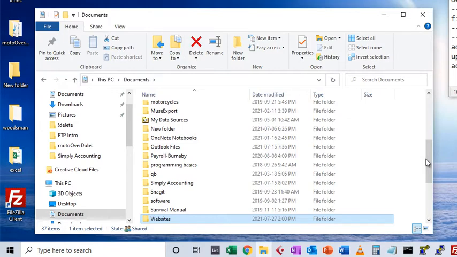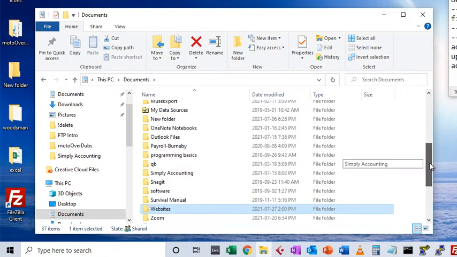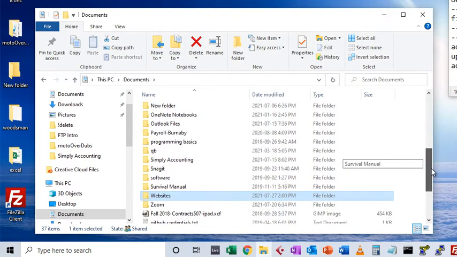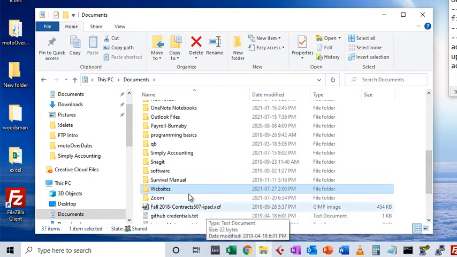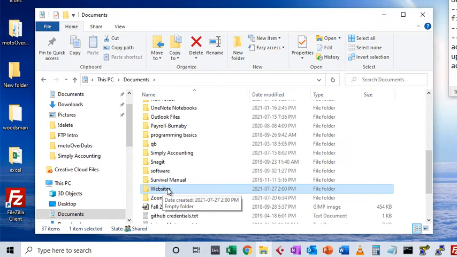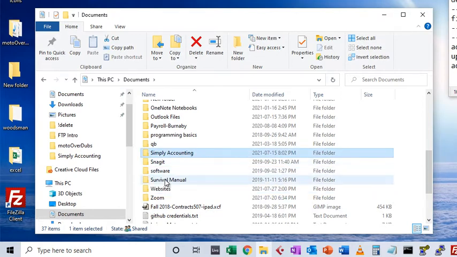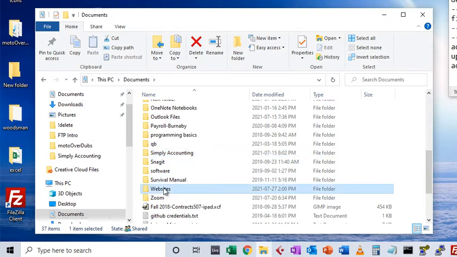Now, frequently you'll need to rename your files and folders, or decide that you had a better name. So I'm just going to call this Marcus's Websites. To rename this, my favorite way is just to click once right on the text. Let me just show you that again. I'm going to click away. Clicking once on Websites selects that folder. If I click once again right on the text, now I get that blue selection indication.